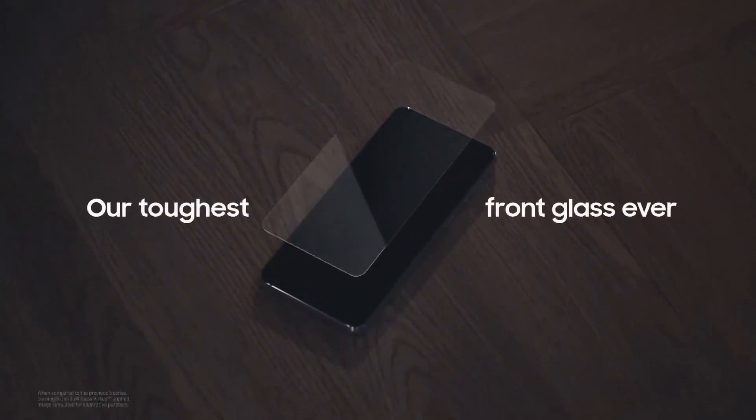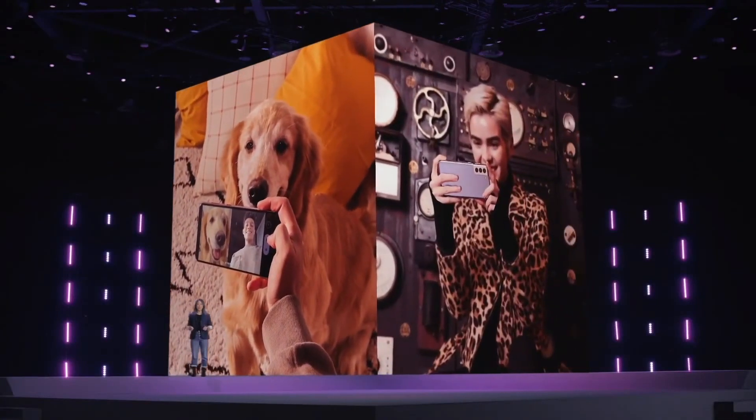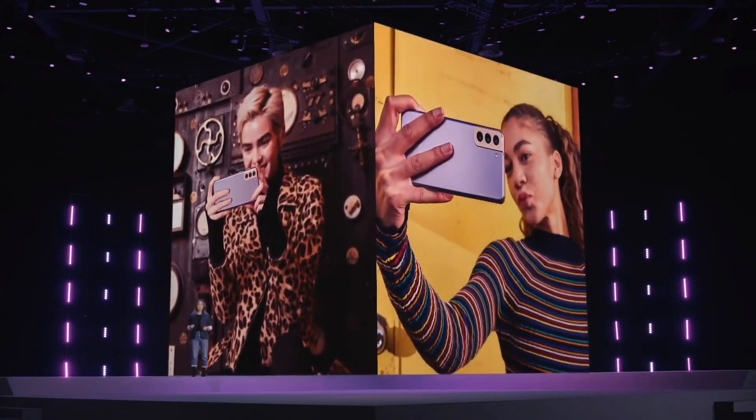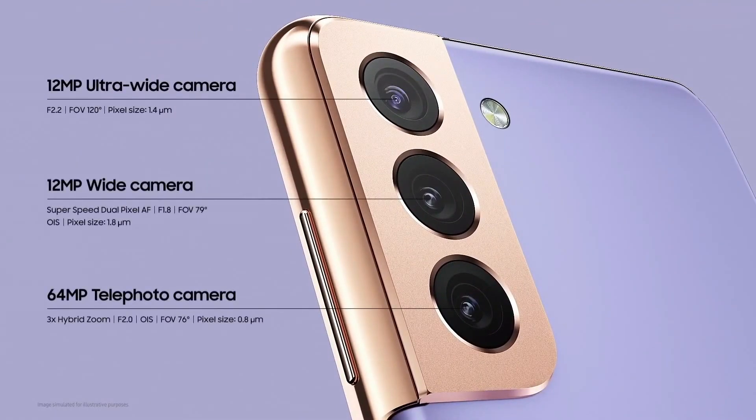The display is your window to all the epic experiences that the S21 series makes possible, and we built these phones with our toughest front glass ever so you can have peace of mind. Our phones are a natural extension of everything we do — we pull out our phones to take pictures with friends or when we see something really cool while we walk down the street. For those moments we expect and for those we don't, our phone cameras are essential. With the Galaxy S21 series, you can capture, keep and relive the moments that matter with pro-like photo and video quality. Thanks to AI, this pro-grade camera does all the thinking for you, knowing how to adjust its settings to give you the brightest, most natural photos with three lenses that render your memories crisp and clear.